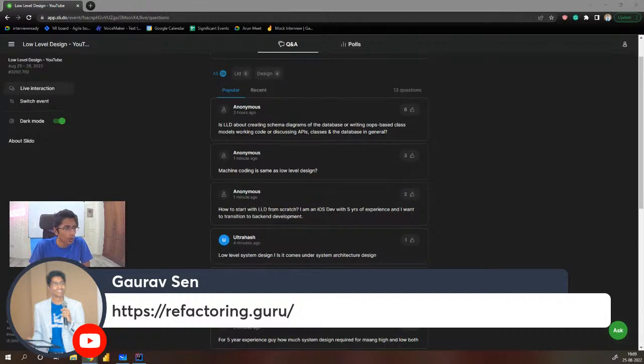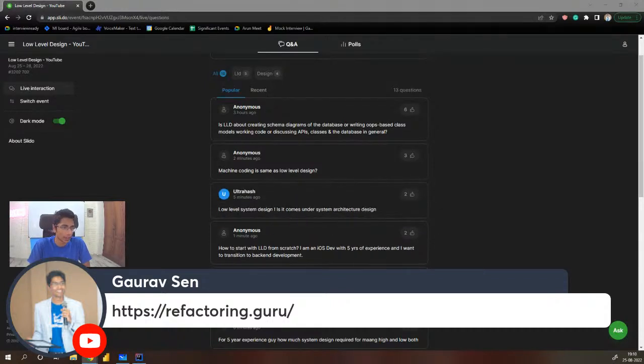Is machine coding the same as low-level design? Actually, they're slightly different. Machine coding is a lot more real life, I will say. Machine coding is more about one engineering problem that you're trying to solve. That's the reason why it's so close to real life. Because if someone says, do the low-level design of Zomato, it's a joke. It's just a toy problem. It actually doesn't mean anything. Like low-level design of Zomato, what do you mean by that? But if you say design a cache, or design an event bus, or design a load balancer, you will at least come up with something which makes some sense. A load balancer has certain algorithms like consistent hashing, or you might have a round robin algorithm.